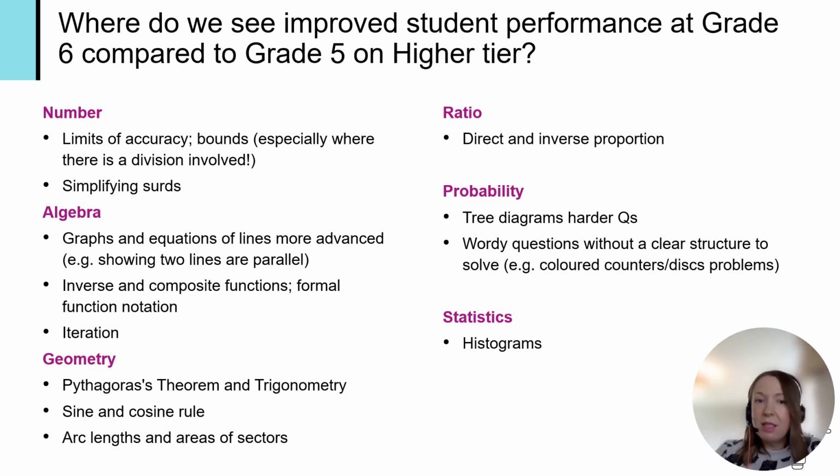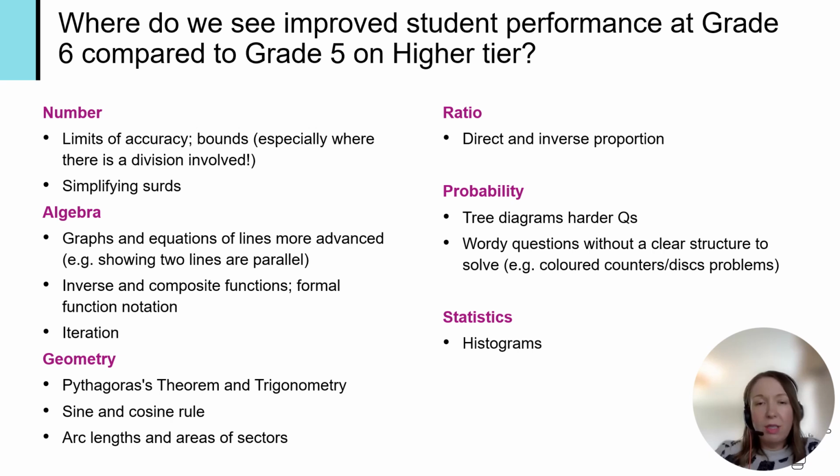Looking through this, limits of accuracy and bounds, especially where there was a division involved. The basic work simplifying surds. Within the algebra work, iteration might be a surprising one, but what we see is that grade 6 students can experience success substituting into formulae to work out the first few terms. So that is an area that they can do successfully.